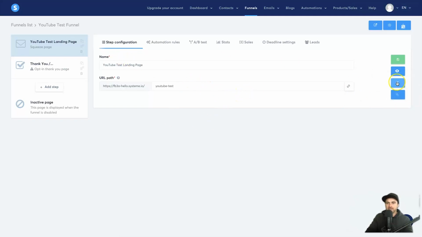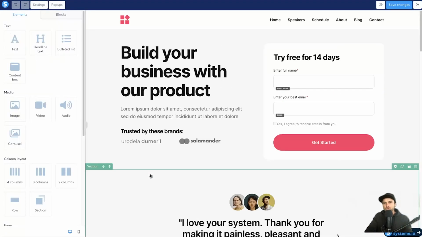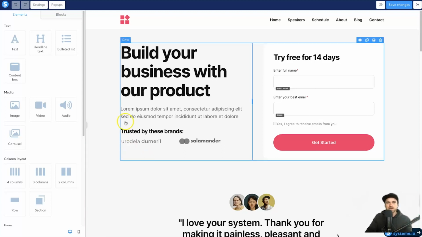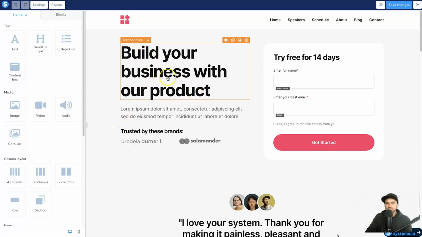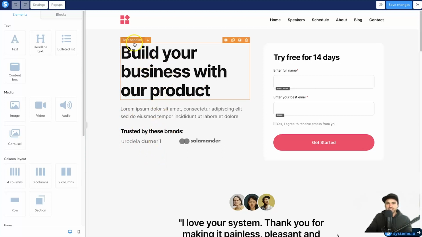So let's go ahead and edit this page first of all. So this is the visual page editor. It is extremely simple, which I believe is really important, especially for beginners. You're not getting overwhelmed with features. Instead, it's just straight to the point of how to use it. So if you hover over any of the elements, you will see we've got 3 different colors. We have here the orange text, which is what's called the element.